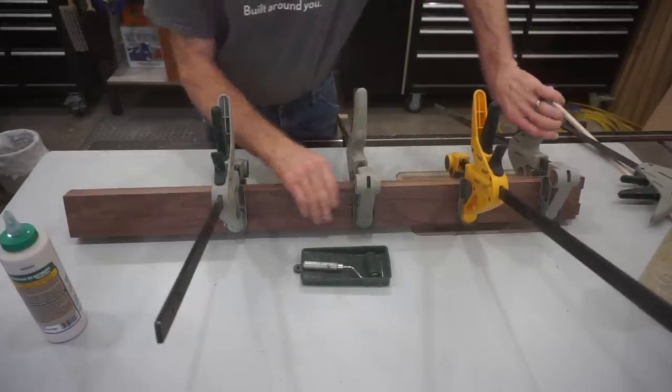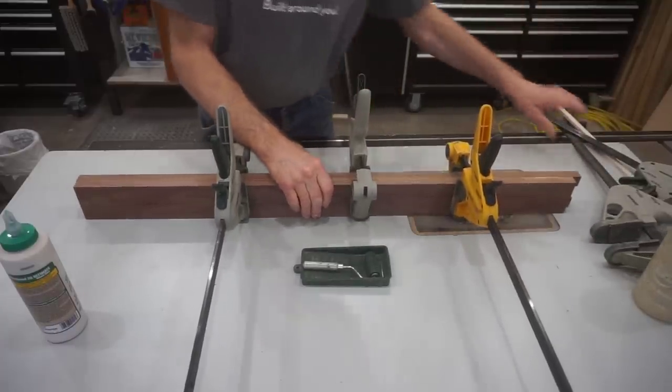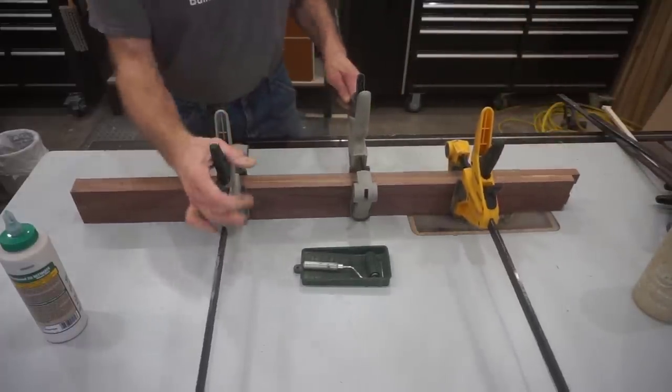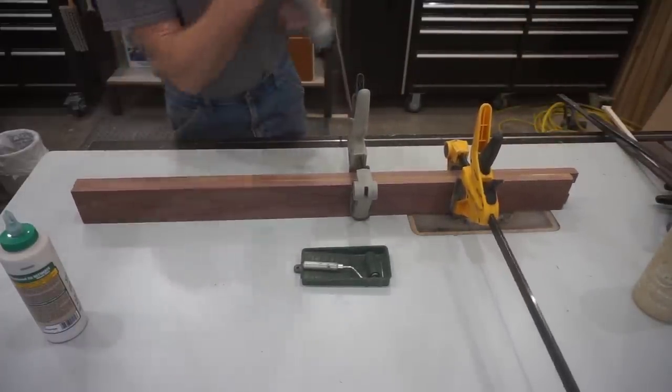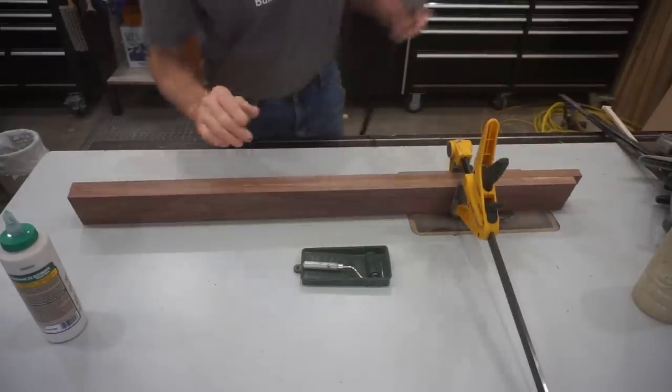Because these are finished faces, I'm using clamps with plastic pads, the only clamps I have. With compound leverage and plastic pads on them, they are way too long for this job, but that's what I'm using.